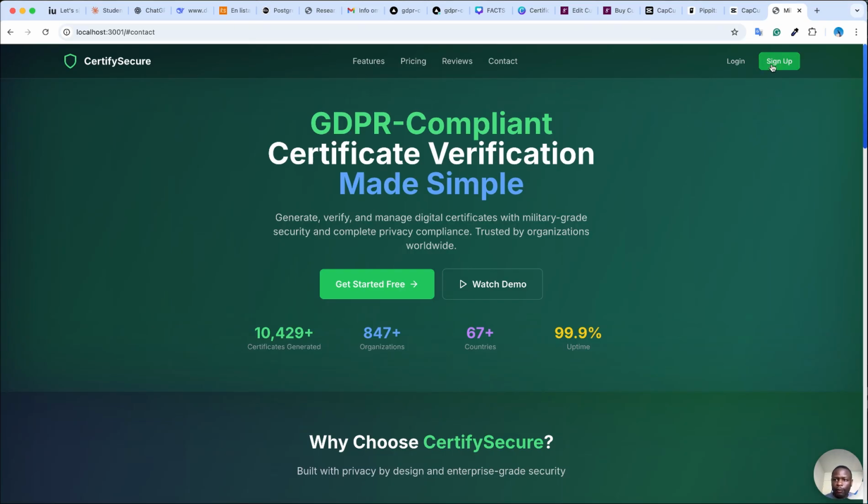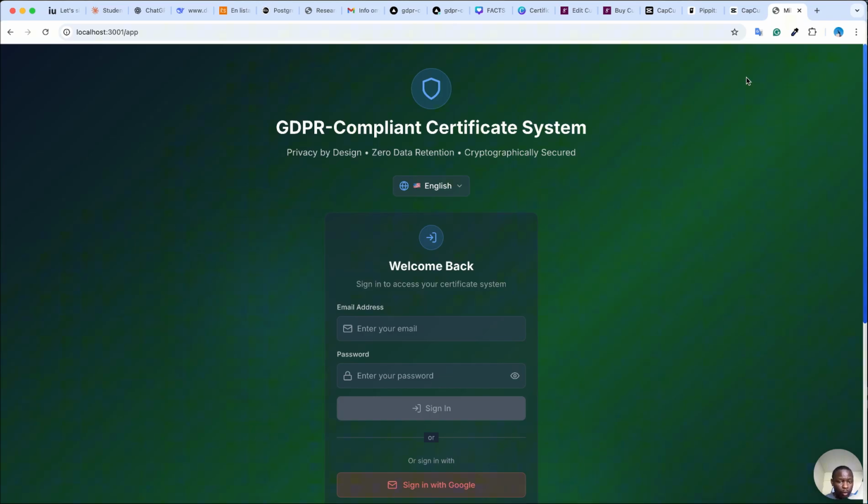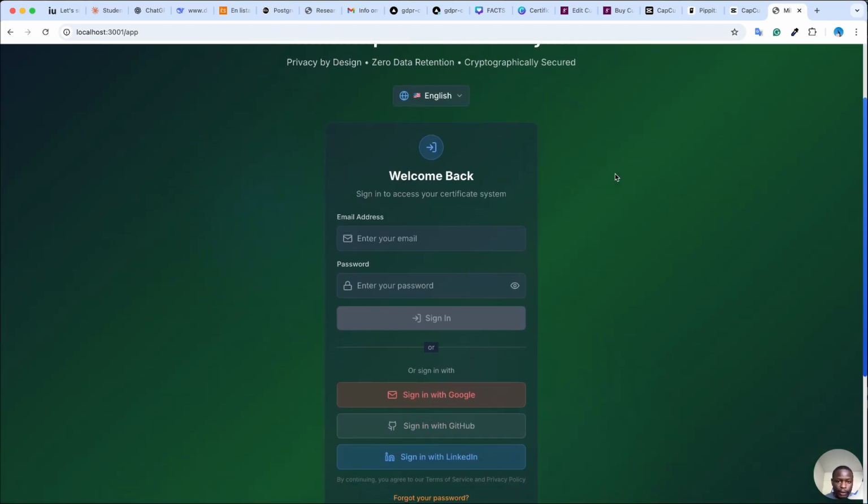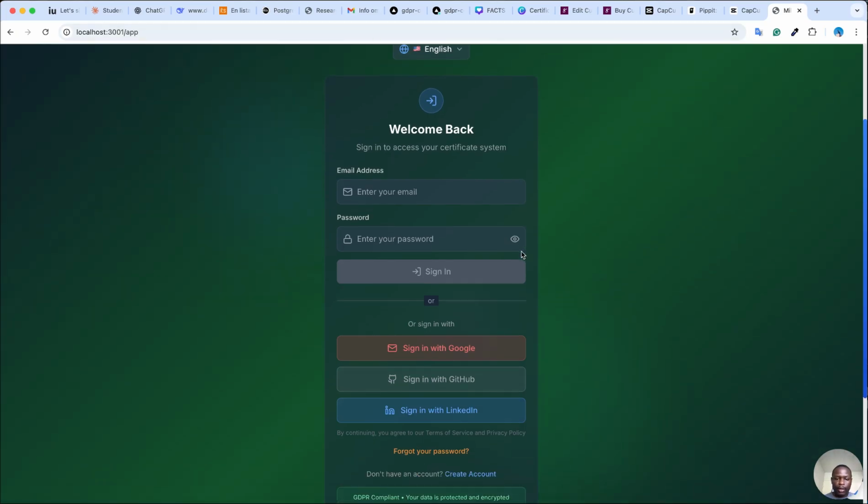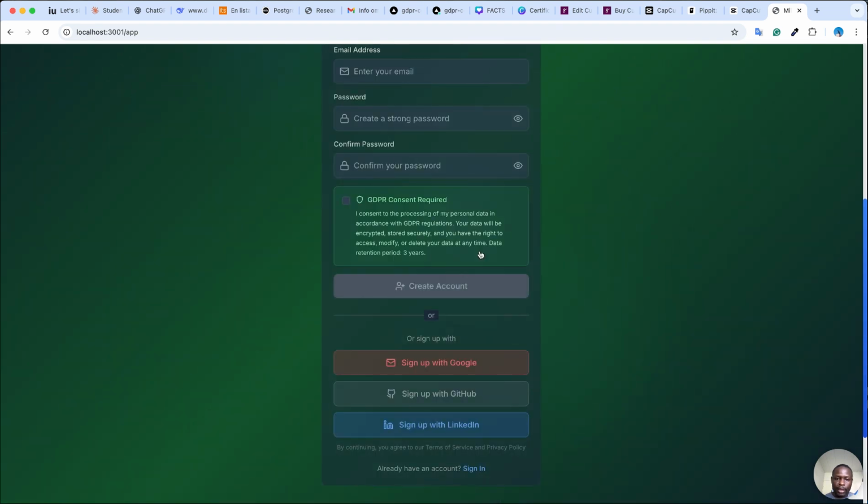So let's first go to sign up, then you will see what the sign up looks like. As you can see, now we are apart from the main website. Now we are in the app. It's like when you build a house with rooms in it, so that if one room is broken, the other rooms can continue to work. This application follows the industry standard. So this is what sign up looks like.